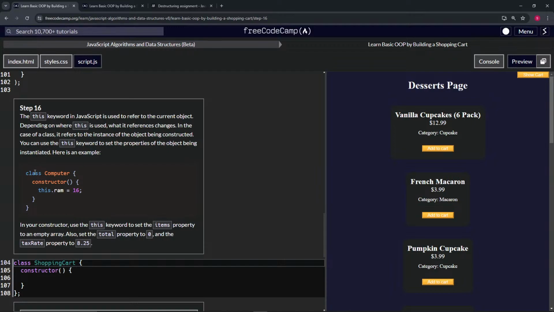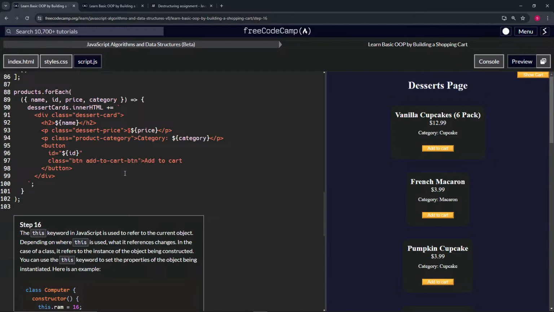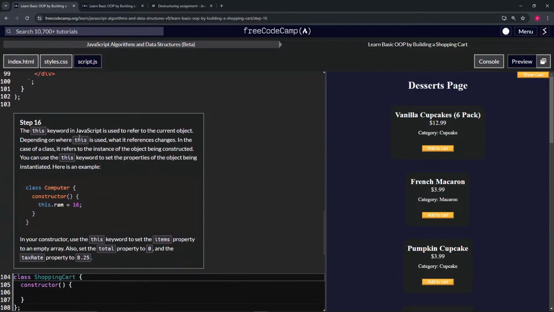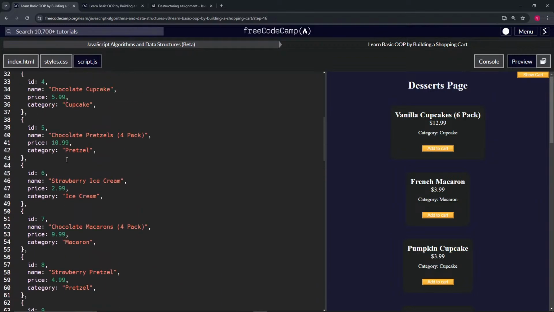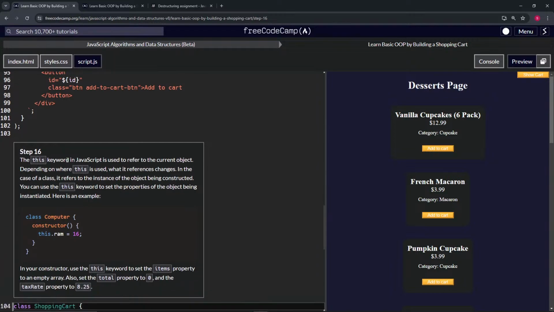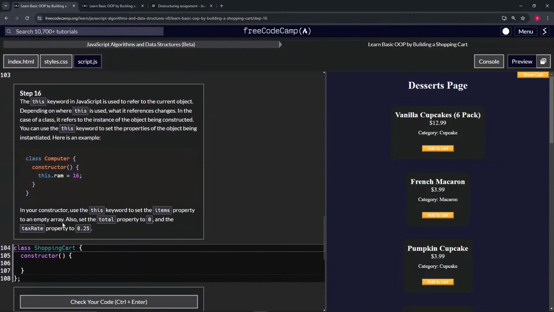So here's an example. We've got class Computer, constructor, this.ram equals 16. Okay, so in our constructor, we're going to use the this keyword to set the items property to an empty array. The items property. Are we still inside of this? No. Items property. Oh, we haven't even made that. Also, we're going to set the total property to 0 and the tax rate property to 8.25.